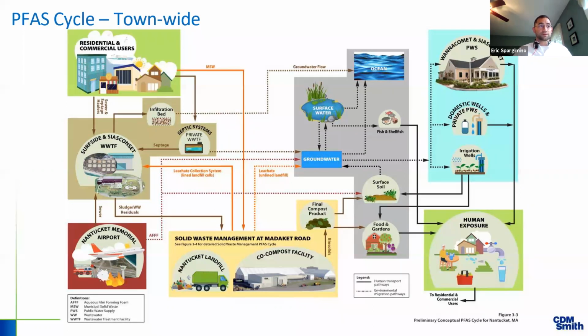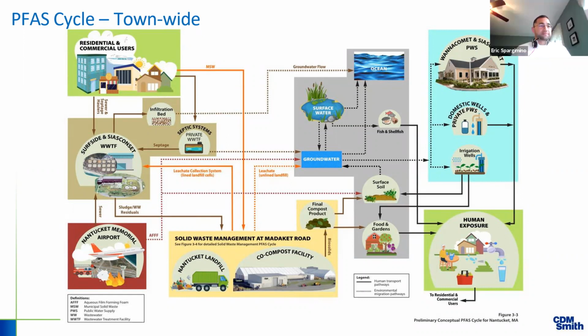Is that your dog, Eric, that's making an appearance? Yes, that is my dog. Sorry about that. So tell us the dog's name. It's very vocal. Her name is Chili, and she gets very excited whenever anyone comes up the driveway. Oh, I thought it was because she was excited about PFAS. Well, that too. That was probably the first part. Okay, well then carry on. All right, thank you, Julia. Sorry about that. No problem.